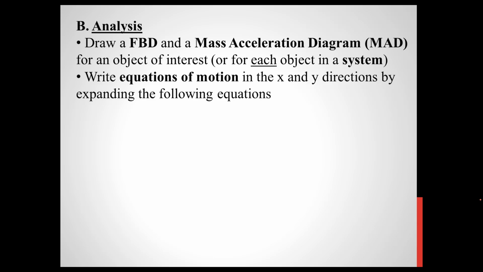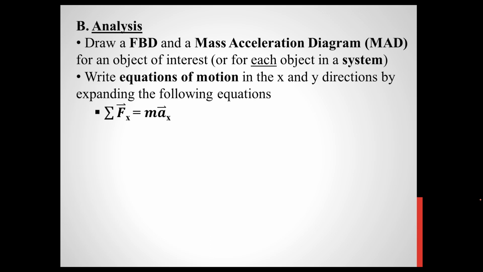Now, once you have the free body and mass acceleration diagram, we again want to derive these equations of motion. And we, once again, are going to do it in the x or horizontal direction and in the y or the vertical direction. Now, there's a small difference right here. In the case of a static or a dynamic equilibrium problem, we knew that the net force acting on the object was 0. But since we have forces that are unbalanced leading to acceleration, that's not going to be equal to 0.